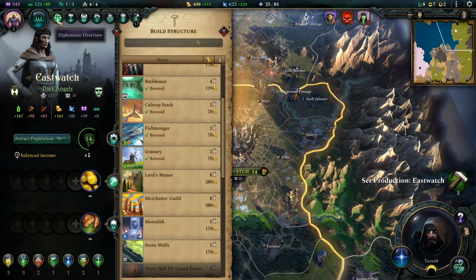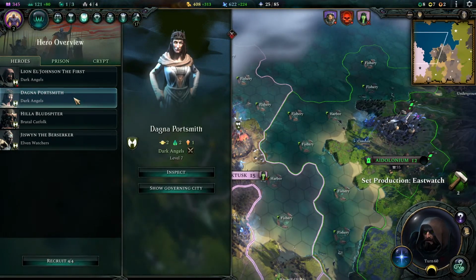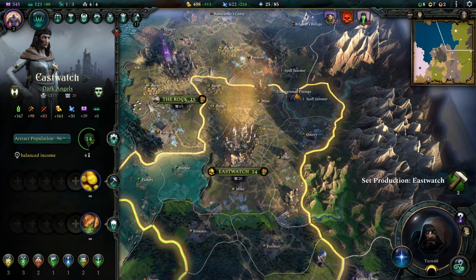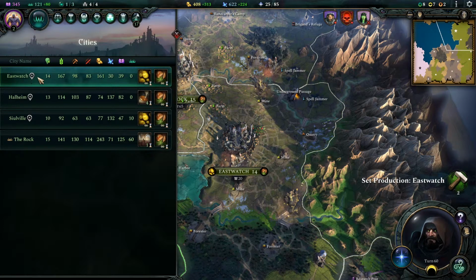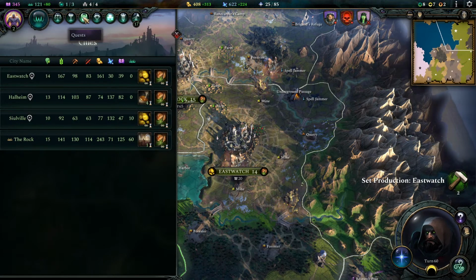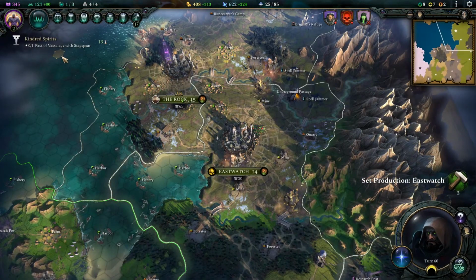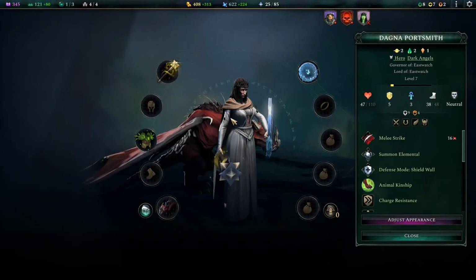I want to say... Where does it show me that? Yeah, somewhere on here. I thought there was a really easy place to see what the governor's outputs were. Maybe it's under cities? Nope. Oh, I know there was a quick way to see what the governor's bonuses were for the city. Yeah, I'm not sure where that's at. It might just be... Do I have to go to this page?